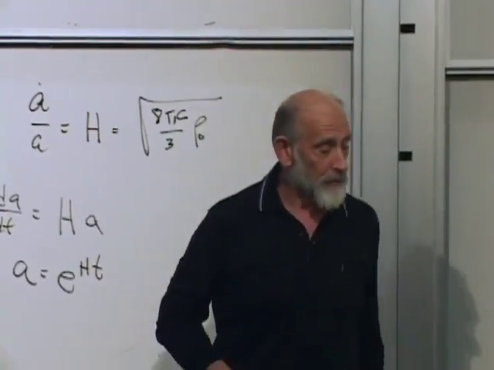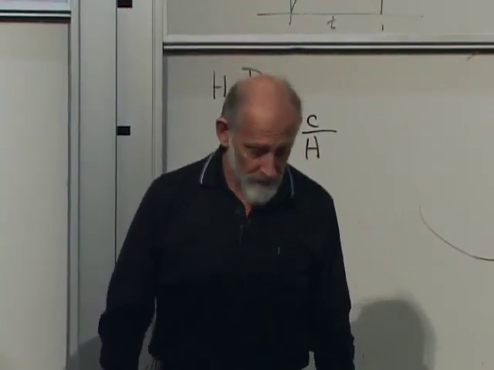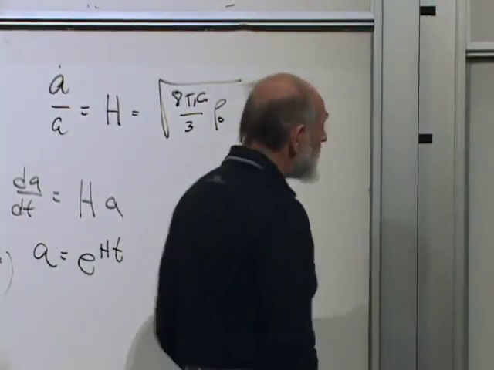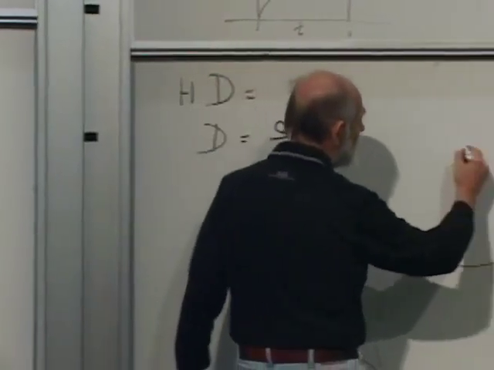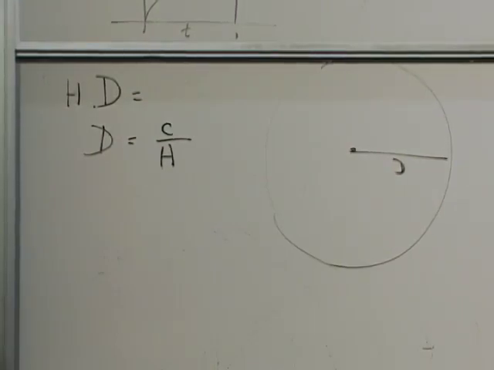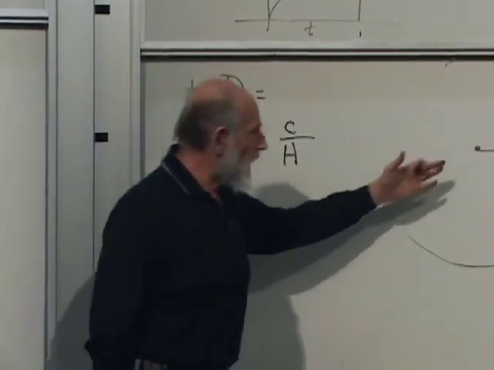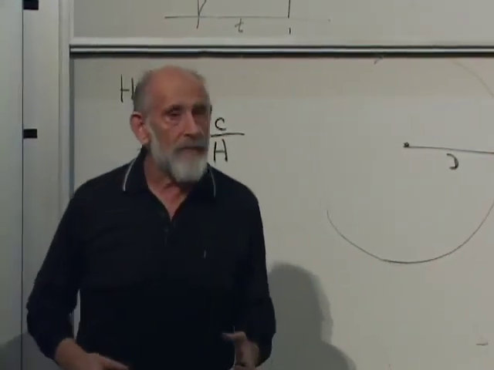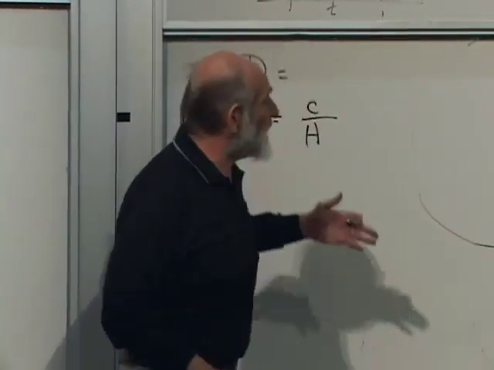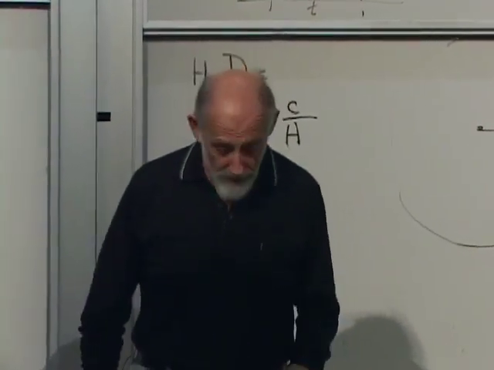Right. Okay. So at the moment, it is a bit of a mystery why the vacuum energy happens to be such that the distance to the horizon, or converted to a time by means of the speed of light, is about the same as the distance to the surface of last scattering, or, if you like, the age of the universe. Not known exactly why that's true. It's coincidence as far as we know.